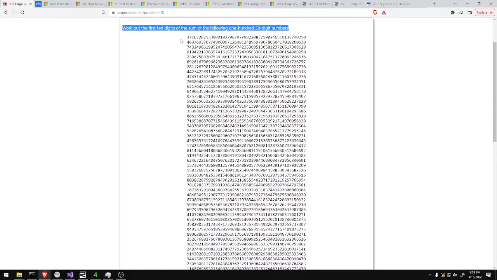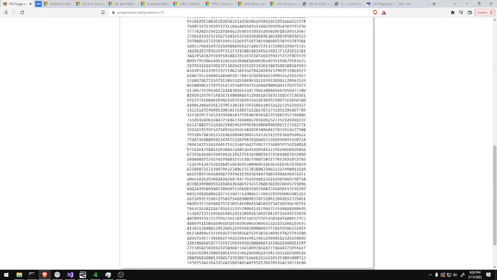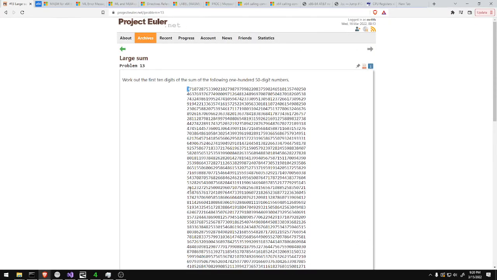So what they're saying is each line here is a separate 50-digit number. So when we parse this, what we're going to have is like this here, like each line that we see, if we were to look at it in strides or something, each row of digits is one of our 50-digit numbers. The first one is the significant digit, right? So like that 3 there is a significant digit for this number. You'll notice there are no zeros in that column. So they're technically actually 50-digit numbers. They're not just sequences of 50 digits. They are 50-digit numbers, right? The zeros can only appear in the other 49 slots.